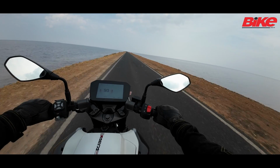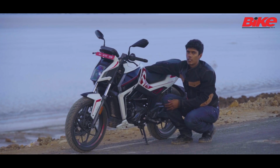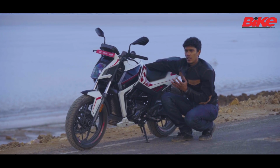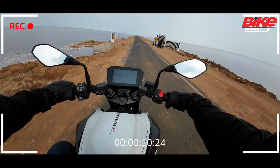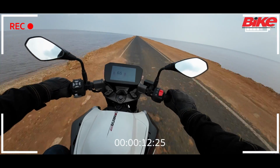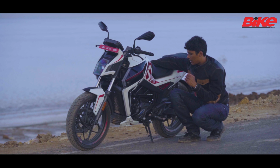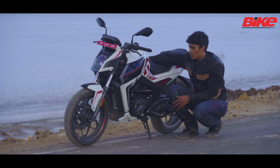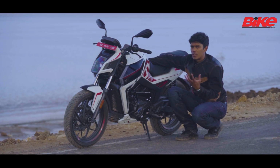So unlike an ICE motorcycle where you have to downshift because the engine asks for it, this electric motorcycle does not require it. But in terms of how it feels, it is clunky, it is noisy, and there is a lot of room for improvement as well. And that is the only feedback here, to make it more refined. Otherwise, it's a different experience and not an enjoyable one, but certainly different.